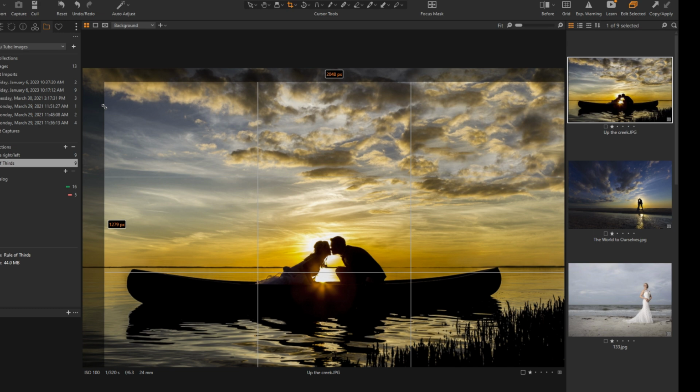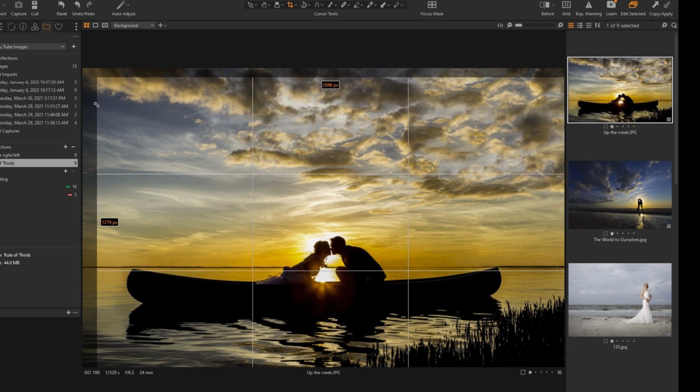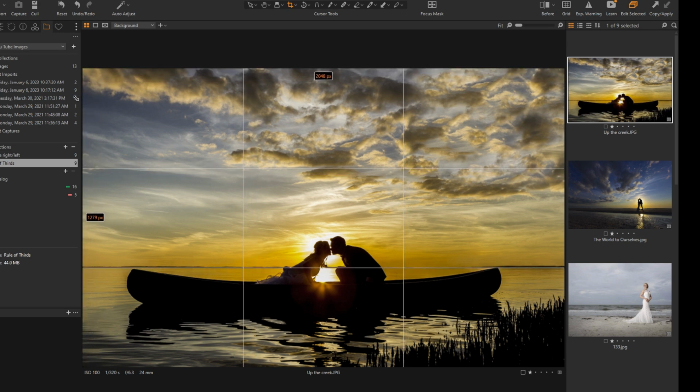So I'm going to walk you through what I do and how I apply the rule of thirds to my images. The very first thing that I do is apply the horizontal line rule, as I like to call it, or the horizon rule. If I have a horizon in my image, I want the horizon to be straight, and I want it to fall right on one of the lines in the rule of thirds.